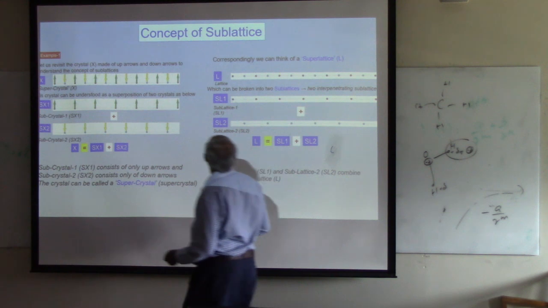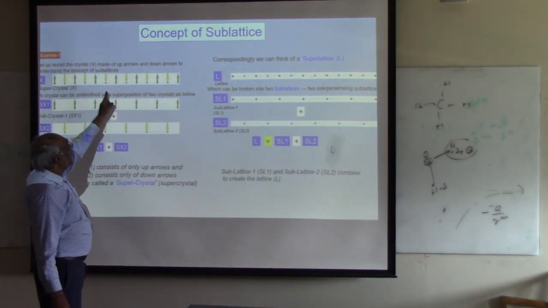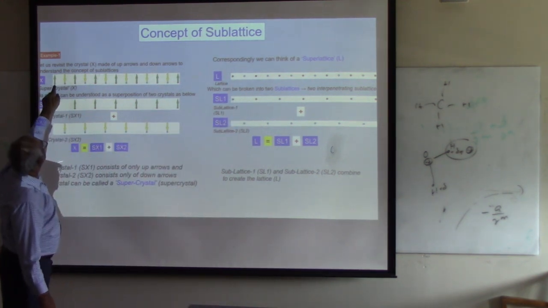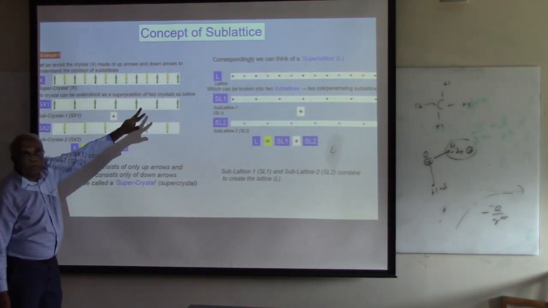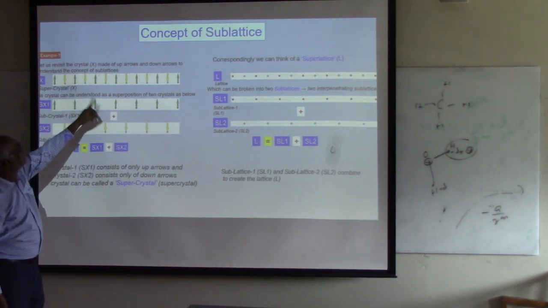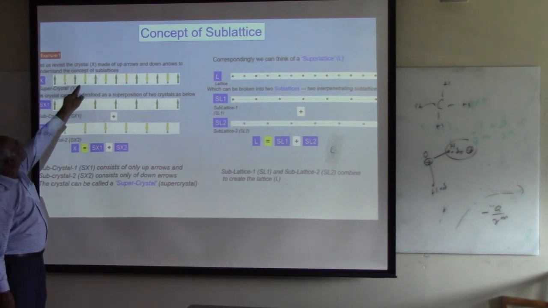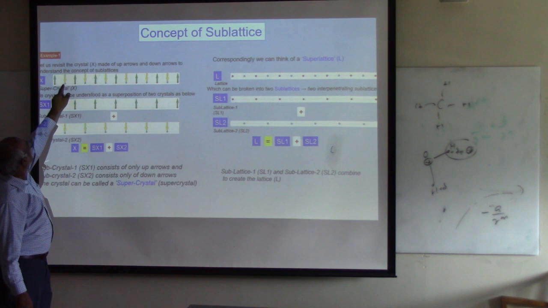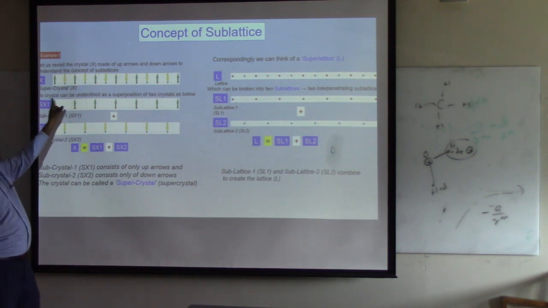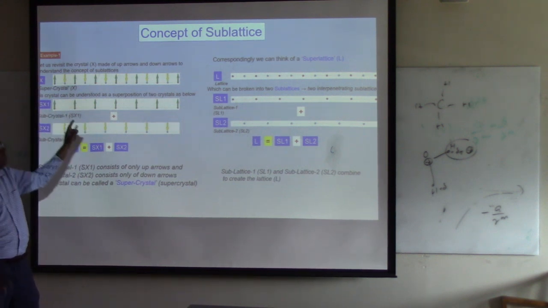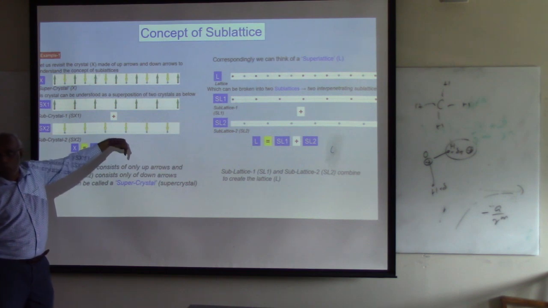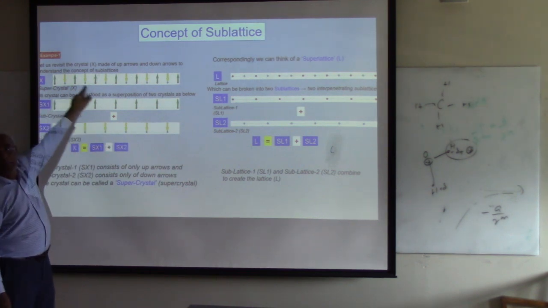So now if I have some motif attached to this, this is my motif, right? This green and blue one like this. This we call the crystal. So you can find what the lattice points are for this one, right? These are actually lattice points, right? If you take this one, you can see from both sides you have upward green ones. But you can always think about this one as having one subcrystal with this green one and one with this yellow one. These are subcrystals, so by adding these two you get the total crystal.